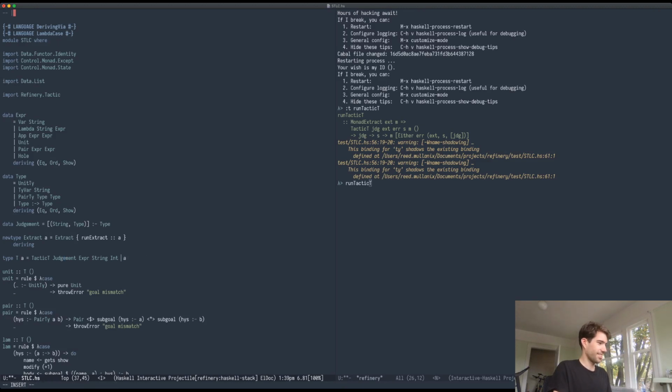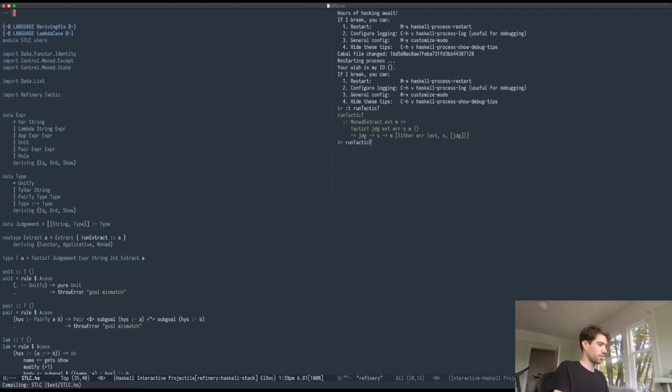Yeah, it's necessary, but I can't think of a nicer way around it. Deriving functor, monad or applicative, via identity. This is the syntax for this. I can never remember the deriving via syntax.